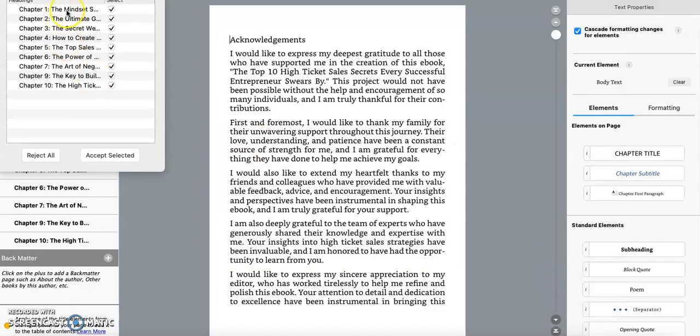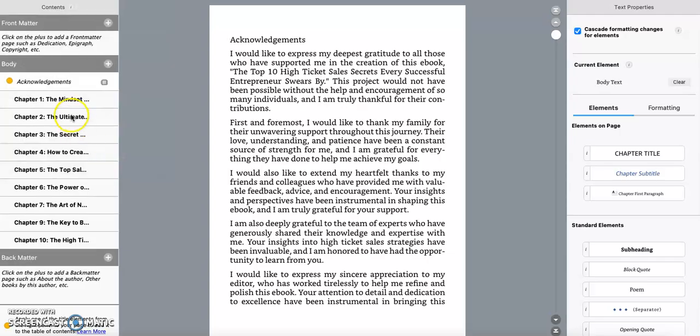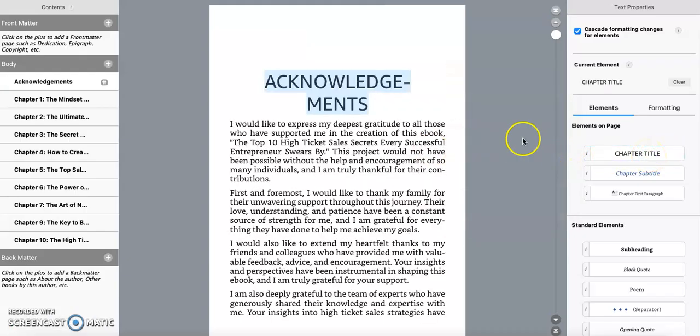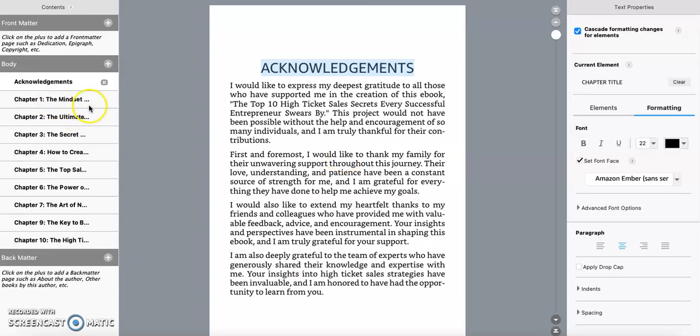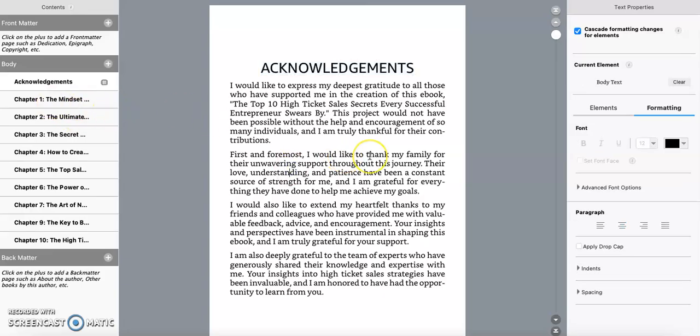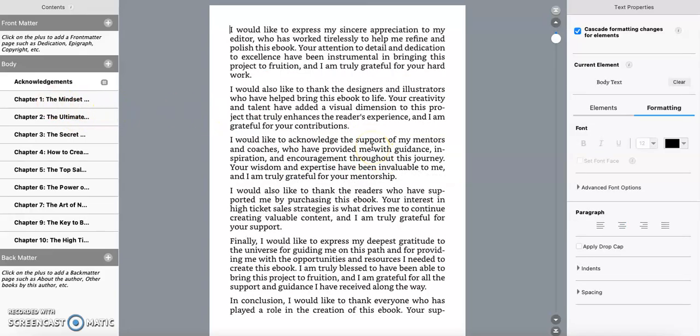As you can see, it has identified all the chapters for you. It will automatically create the format which is shown in, say, Kindle. As I have told you, it will not detect the three things, that is acknowledgement. What you need to do is just mention that it is a chapter title, and it is done. And you can also create formatting, just select 22, and then it is done. It is starting with acknowledgement.